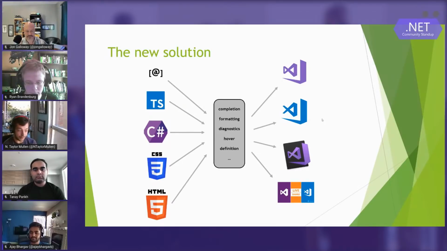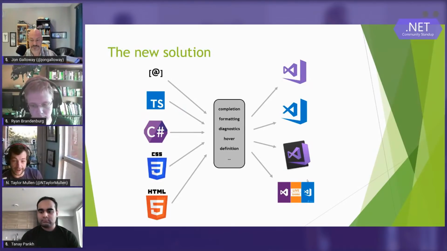Now, in practice, it's a little more complicated than that for Razor because we have so many different languages, but we can get so much value out of making things platform agnostic by depending on this middle LSP layer. And I have LiveShare down here because LiveShare is an implementer of this as well. They are remote development. You have something on your client and you're working with another box, whether it be someone else's box, or something in a totally different operating system. And Codespaces is a similar model, where you're running on a computer somewhere in Azure coding.